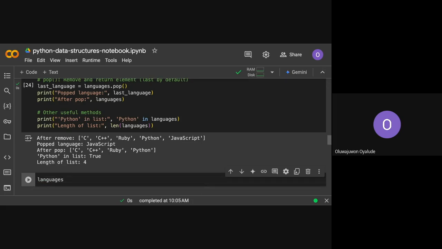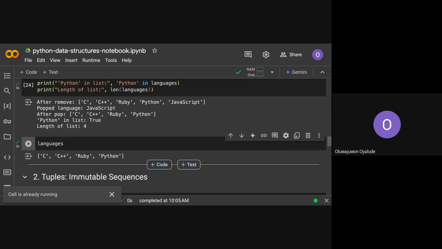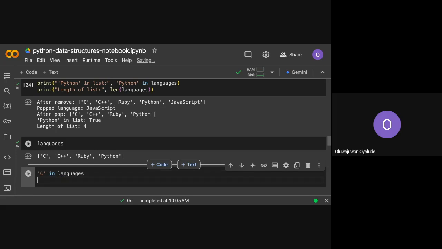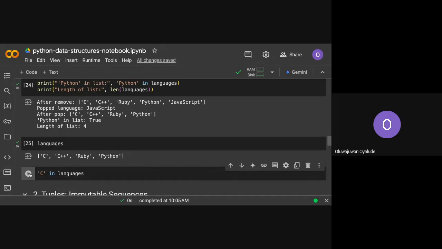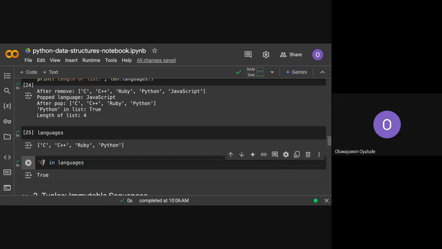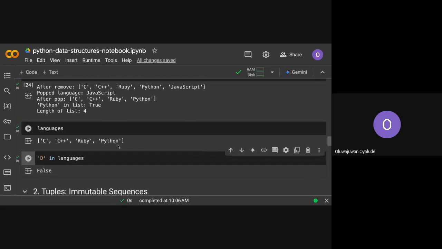If I say C in languages and I press Ctrl Enter to run it, it's going to tell me True, because C is in languages. If I now say D in languages and run this one, it's going to tell me False, because D is not there.